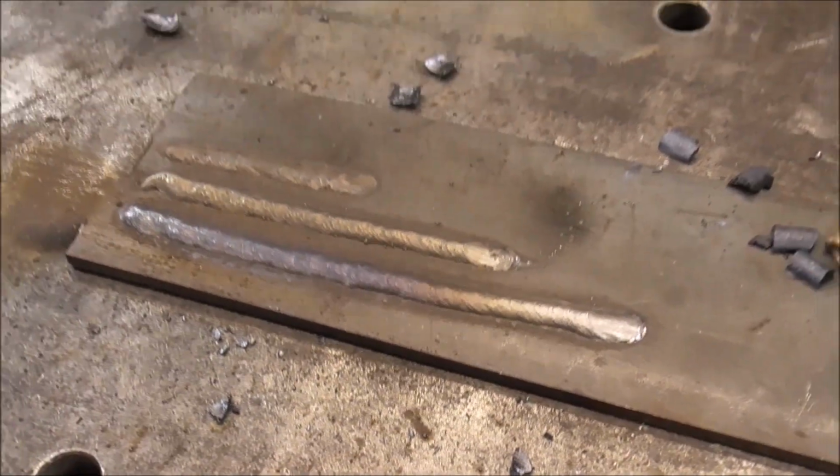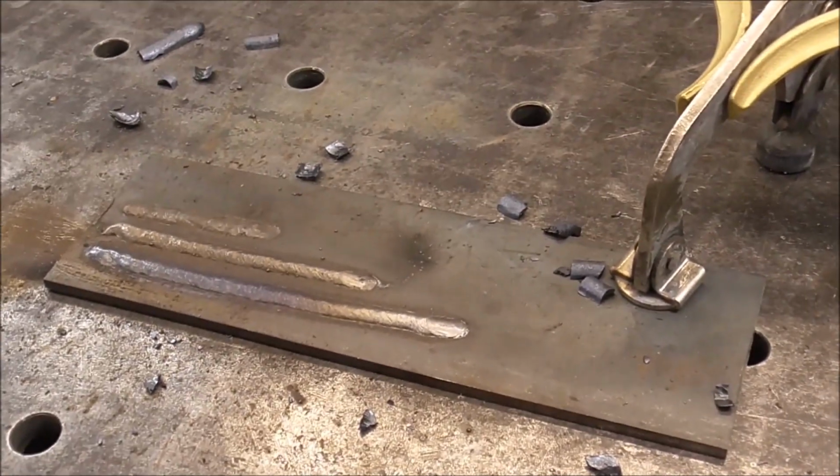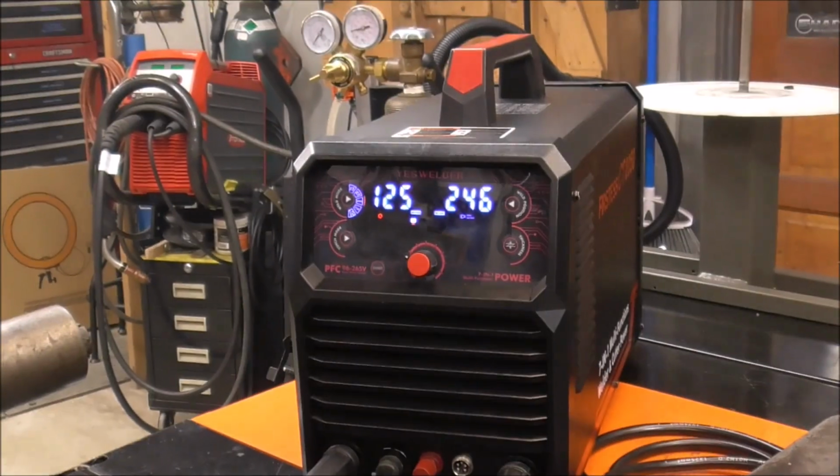So check that out, guys. It's just a real fun rod to run. So let's do some plasma cutting now.